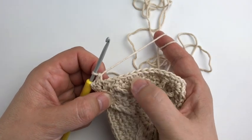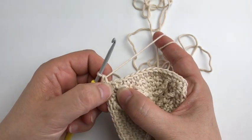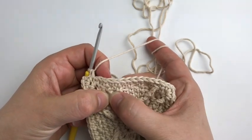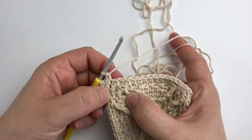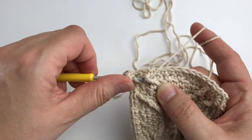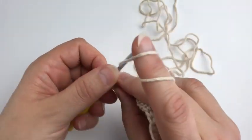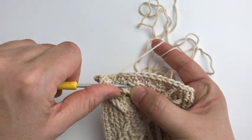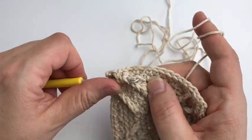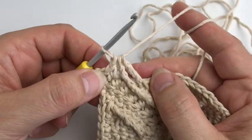So this is the first leg, and then the second leg goes into the front loop of the stitch that is 3 ahead from the current, 1, 2, 3 ahead, and 2 rounds below, 1, 2. See, so there is the front loop we made. And we start with the front post part of the leg, so yarn over twice, and then insert the hook under the treble, and then we just make a treble, but we don't finish it, leaving two loops on the hook, yarn over twice again, and then we find that front loop. It is the first front loop of those four that we made earlier, you know, the four repeats we had, so it's the first of those front loops. We insert the hook, yarn over, pull through, and then pull through two, and pull through two, and now we pull through all three loops on the hook.